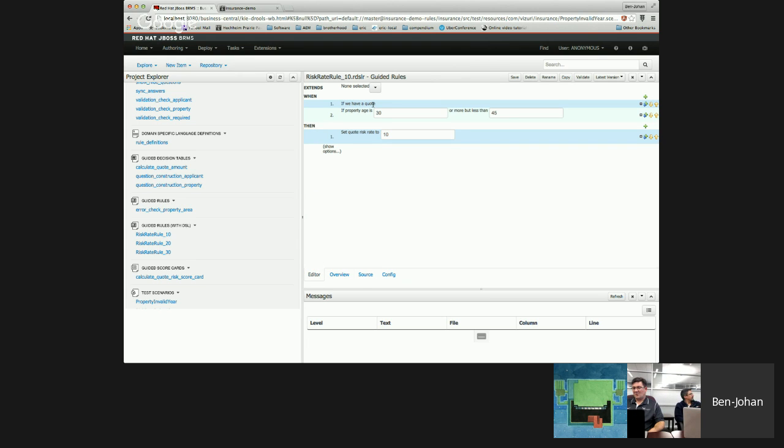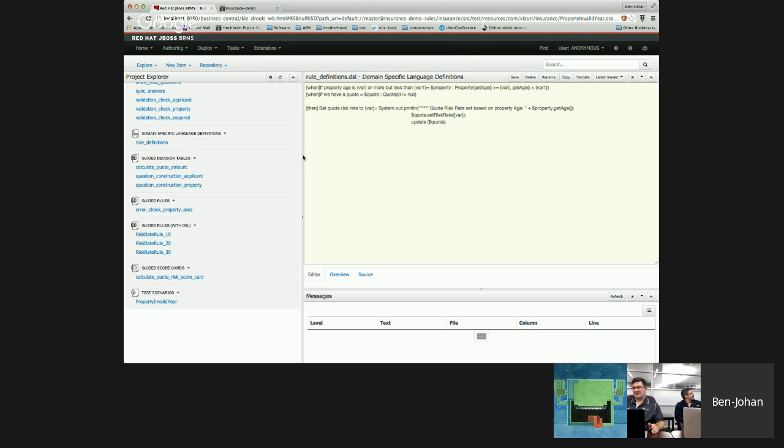Typically, if we have a quote and you guys want to see how that looks, here you define your rule definitions. So right there, when you write these domain-specific languages, you need to indicate which part is the condition and which part is the action part of the rule. In this case, when in square brackets indicates a condition.